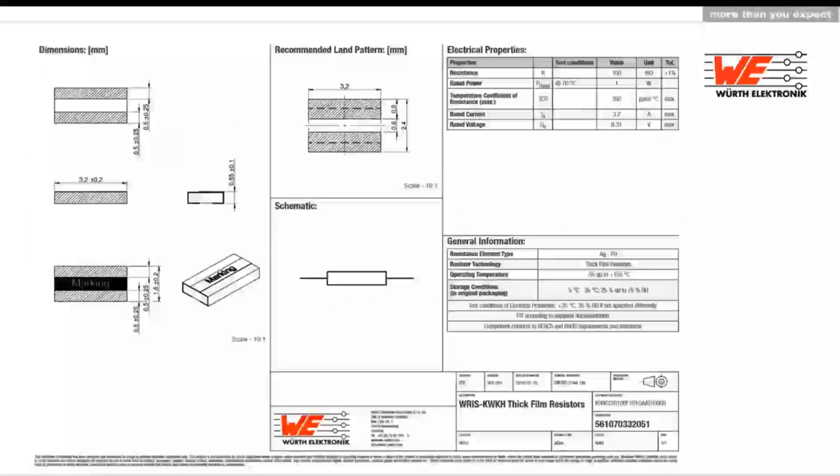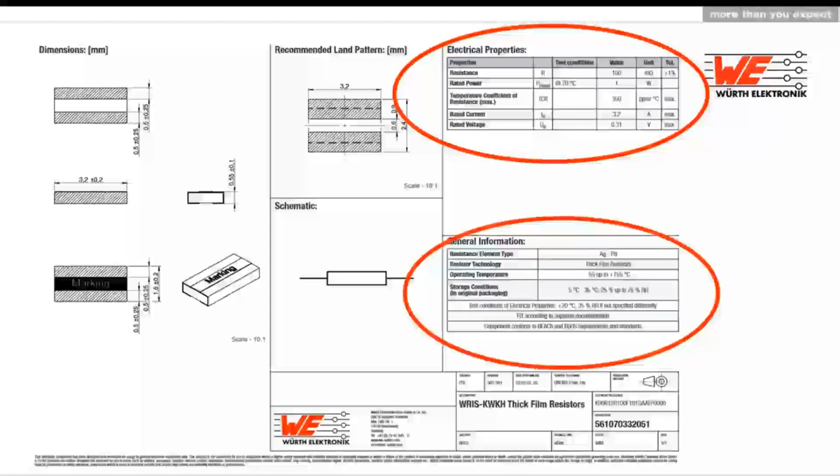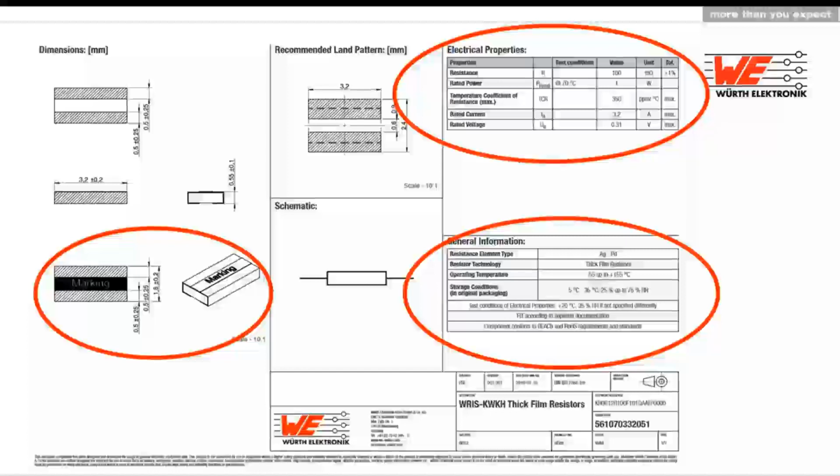We are going to talk in detail about what all these parameters are and why they are important when you select your component. First, the main electrical properties like resistance, rated power, and so on. Then the other general and ambient operation properties like operating temperature and also temperature rise. And lastly, we check the performance of the size and form of the chip resistors. Here, especially the key point of a wide terminal.